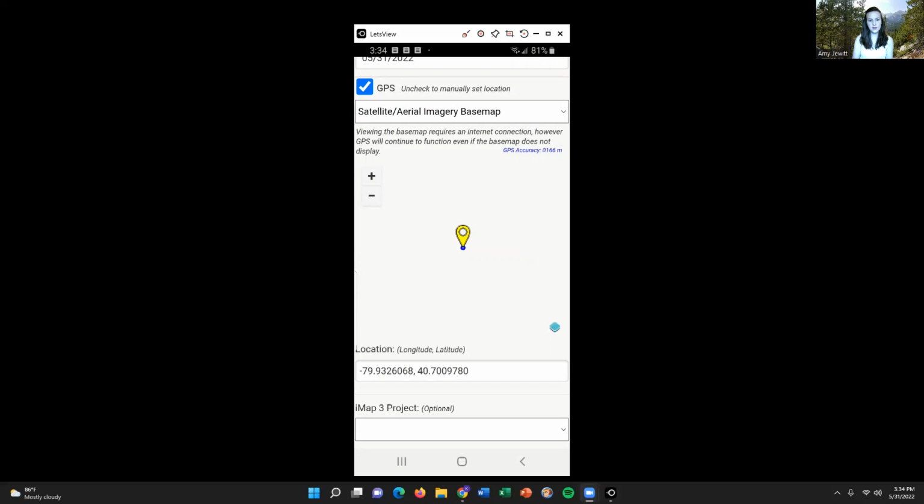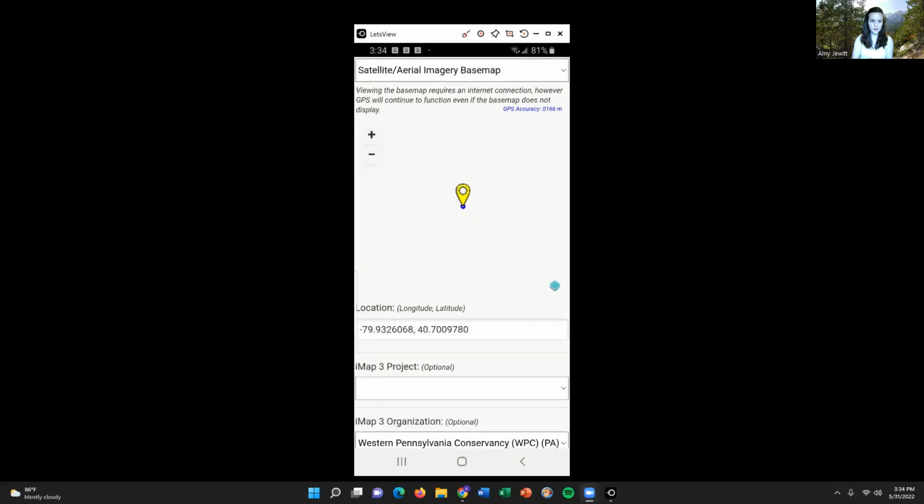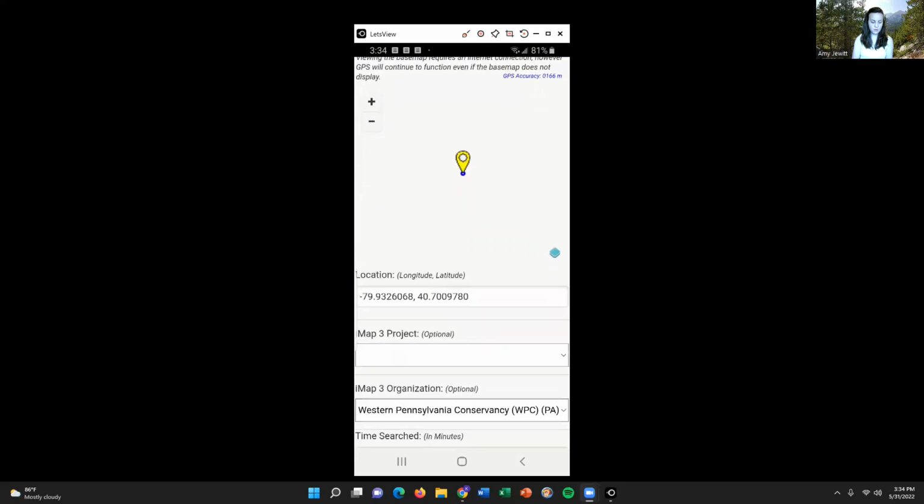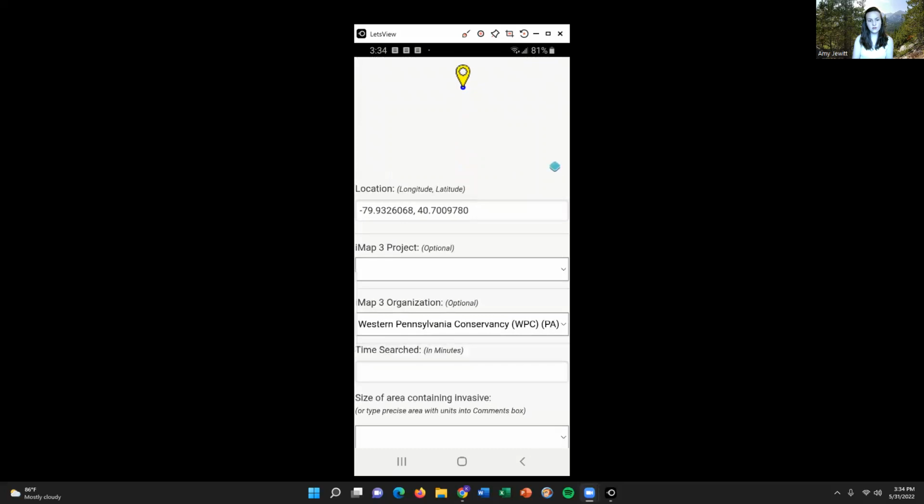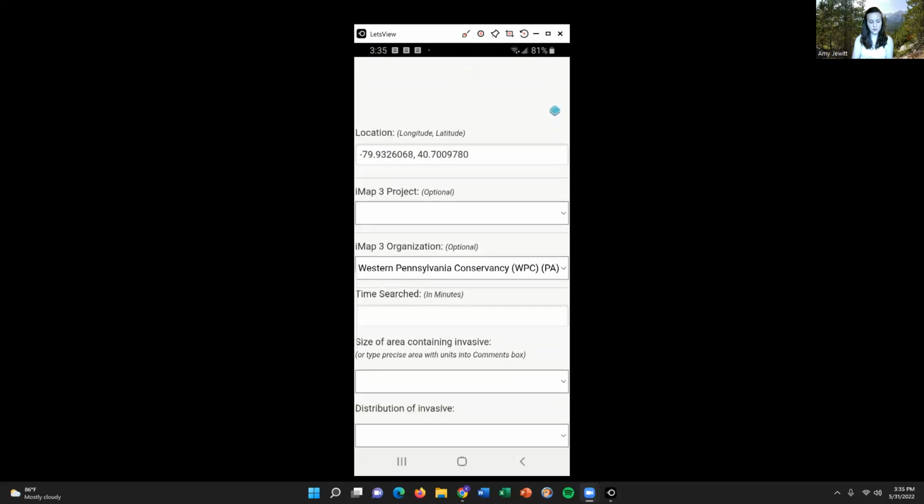You can always go in and just double check it after you've submitted the record to make sure that it did map correctly, but that shouldn't be a problem. It does give you the coordinates here. So again, you can take those and they will also save to your record. So you'll see those later and just double check that the location mapped appropriately.